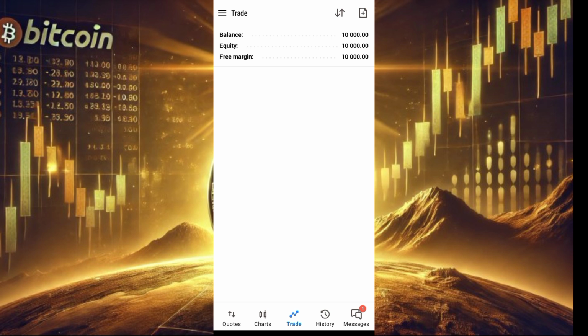Some of you already do that without even knowing. If you are not using any stop loss, what it means is that you are using the balance on your account as your stop loss. That is what it means. That's what you are telling the forex market. So that is why it's important you always use a stop loss.